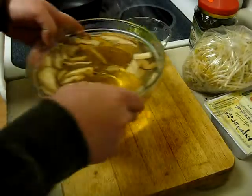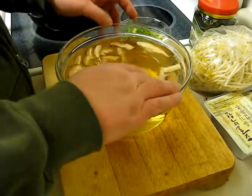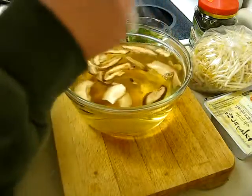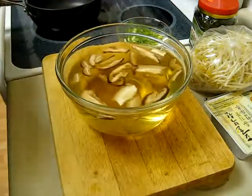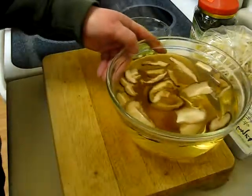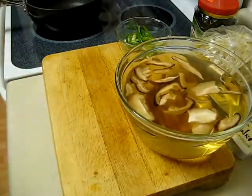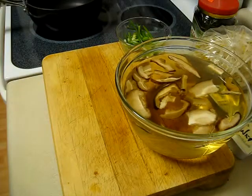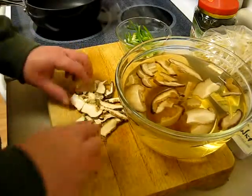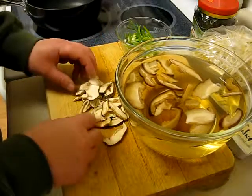shiitake mushrooms. I've had these soaking on a little plate here to hold them down, for an hour, maybe 2 hours. These you'll also find in your Asian grocers. You want to get the dried shiitake. You don't want the fresh ones that you find in your standard grocery store. It's kind of what they look like, dried shiitake.